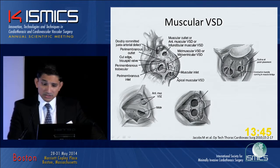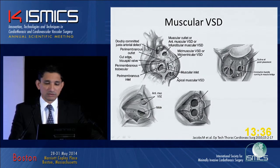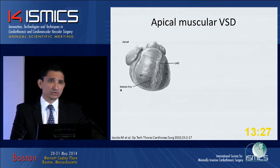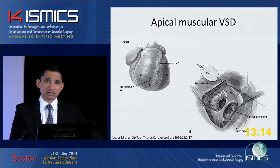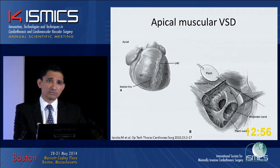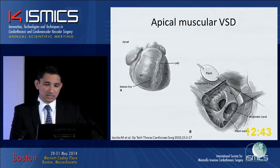Sometimes you'll see inlet muscular VSDs in addition to a membranous defect. The key thing is to remember the conduction system — the penetrating bundle is in this lip of muscle, so don't divide it or you will get complete heart block. Apical muscular VSDs are the most difficult to find through the tricuspid valve, and an apical right ventriculotomy does help. It's amazing how well babies tolerate this. Usually there are a lot of trabeculations, so you have to be precise identifying the boundaries of the VSD. We've taken babies to the cath lab beforehand to park a guide wire in the apical muscular VSD — you close the membranous defect through the tricuspid valve, open the apex of the RV, see the guide wire, and know exactly where the VSD is.